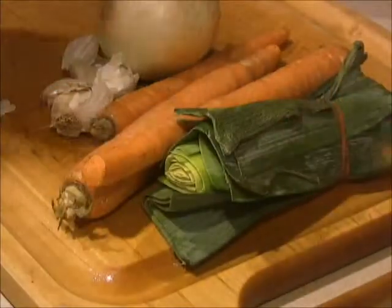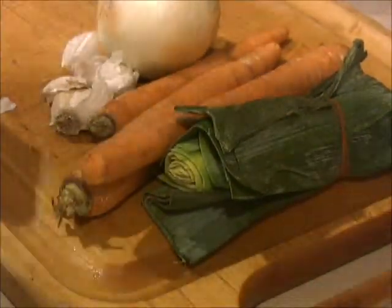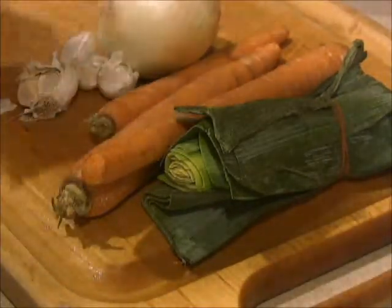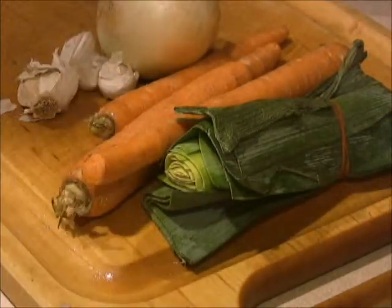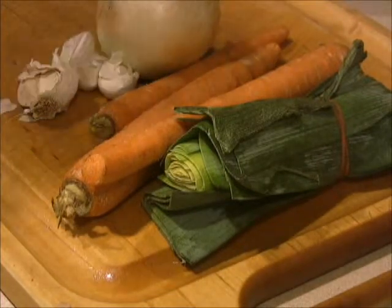Alright guys, we got some leek tops from the other day that I saved in the fridge. Knew I was going to be making stock soon. There's a couple cloves of garlic, some carrots, some onions. Just chop all that up. Don't peel anything. Everything goes in the stock pot. We're not wasting, it's all flavor. There's nothing to worry about there.